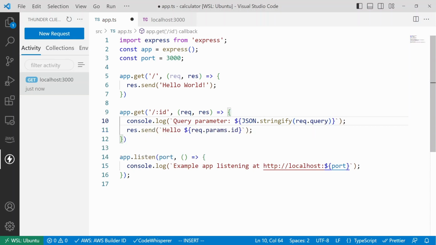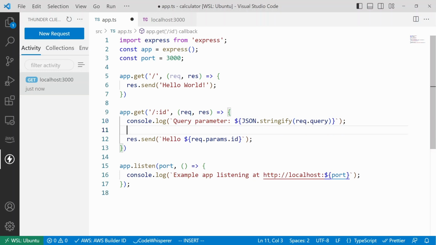Because request query is an object, that's why I need to convert it into a JSON string with JSON.stringify. To access the headers, we can use the headers property on the request object.